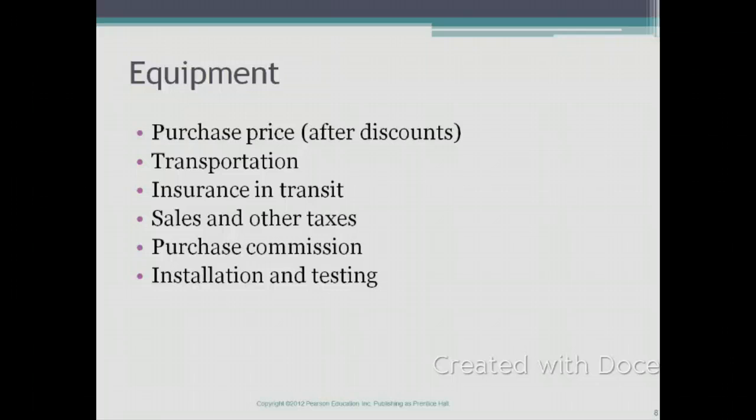Let's say that you bought a piece of machinery, and when you brought it in to keep it where you intended to keep it, you found that the platform that was going to house it is not strong enough. So you had to build another stronger foundation to hold that equipment. The cost of building that foundation would be a part of the cost of the equipment because that is a cost that you incurred to bring it to its intended use.